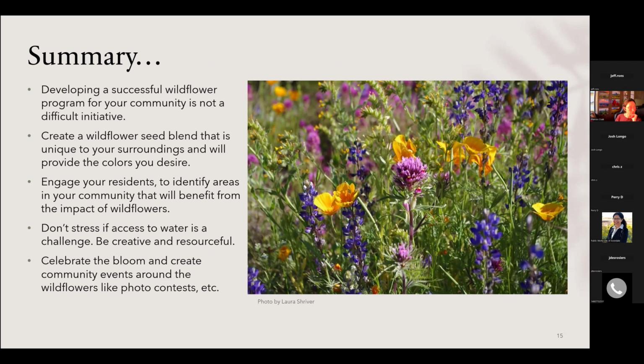Again, like I said, don't stress if you don't have access to water. We don't have wildflower plots. Last year and the year before, just going down Thompson Peak, there were areas where we never planted or sowed wildflower seeds, and we had beautiful stands, kind of waves and blotches of lupines and poppies that were spread naturally from the seed blowing away or from wildlife or carried by water.